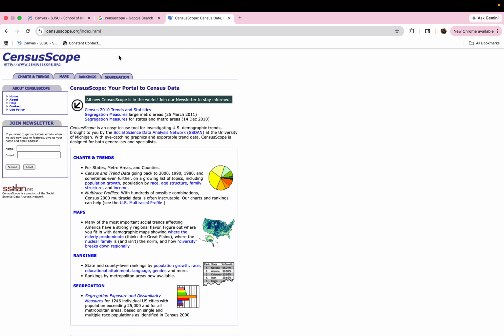Now, there is an important caveat in using CensusScope. It is regarding the data currency. CensusScope draws on census data through 2000 and 2010. Some charts actually stop at 2000.